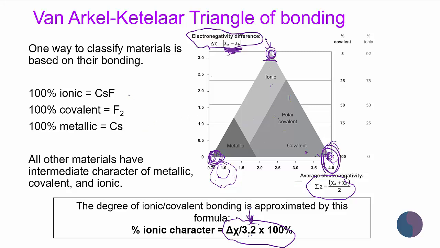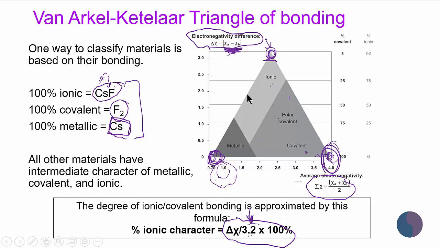These ones here are the most extreme we can get. The bottom left-hand corner is for losing the electron, and the top right-hand corner is for gaining the electron. And so that's as ionic as you can get. The most covalent is the strongest, the one that can pull the two together the strongest, and that's the top right-hand corner, ignoring noble gases. And then the bottom left-hand corner is the nuclei that have the weakest ability to hold on to their electrons. They're the classics, and they're the best that we can get into the corners.